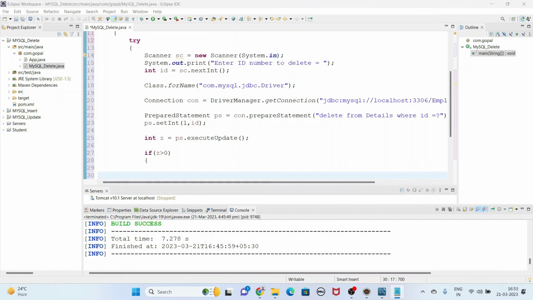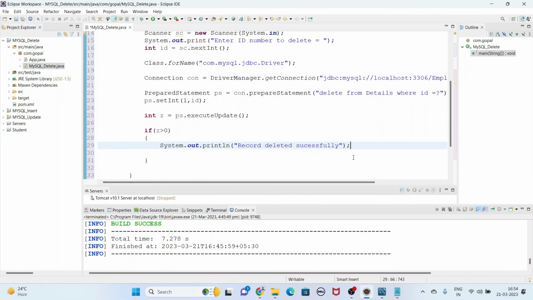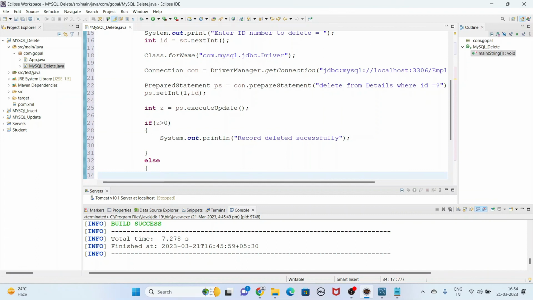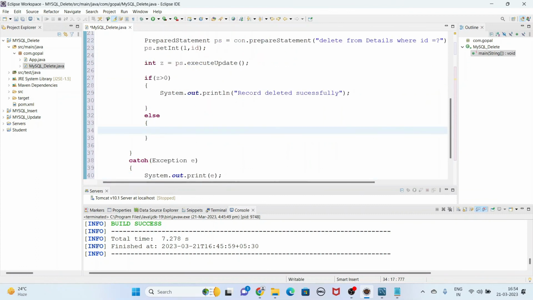Otherwise the message will come: ID not found.